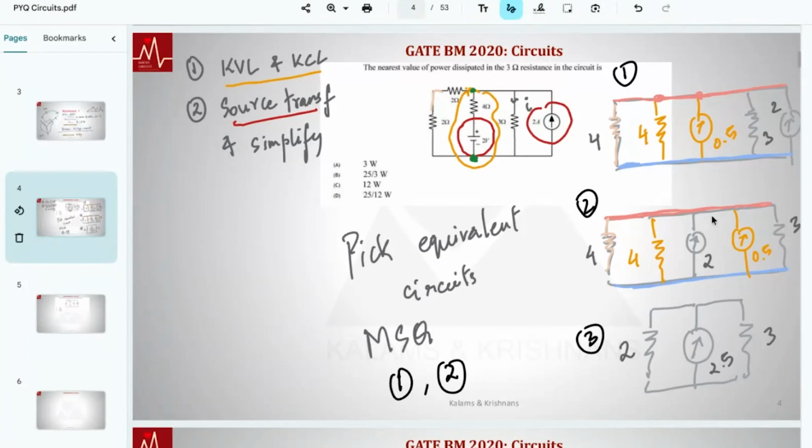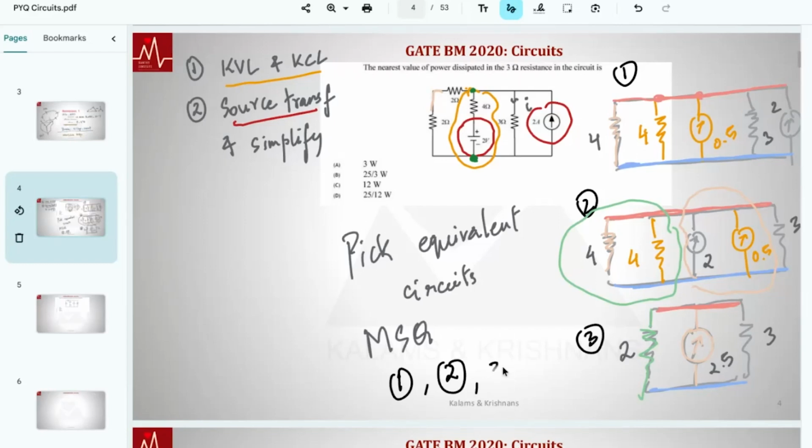Now what I have done is the same thing. I have clubbed this to this 2. Then I clubbed this to this. These two 4s in parallel make 2. Current source of 2, current source of 0.5. Notice the net outflow from the 2 to this node is 2.5. Net outflow here is 2.5, and net inflow at the bottom is 2.5. They are in parallel, so the two currents get added up. I have done that conversion over there.